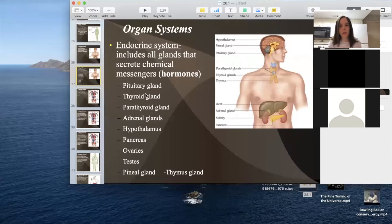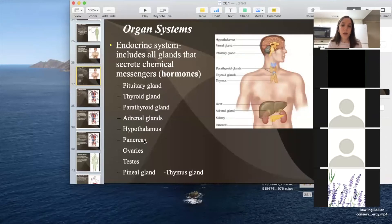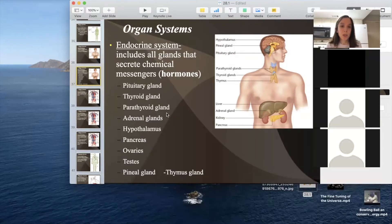These are all of the glands associated with the endocrine system. You don't have to write these down; it's just for your information. The pancreas secretes insulin, which helps with blood sugar levels. If you have diabetes, it might not be working properly — you might have too much or too little insulin. The adrenal glands secrete adrenaline, which helps you react to danger or perform better in a sport. Just write down the first bullet point and know that there are many glands that make up the system.